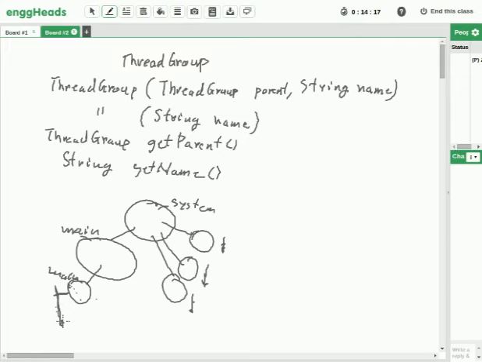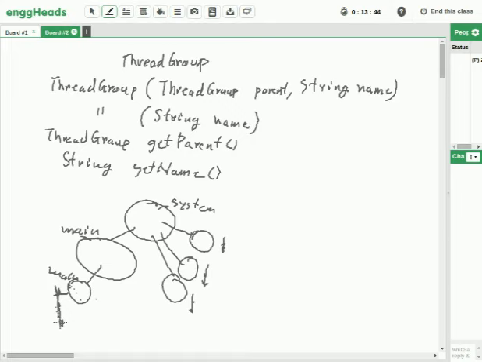Fine. From here is your invocation, from your main here, you are writing code to create other thread objects. When you create a new thread object, you can specify a thread group in the constructor. You can create new thread group objects. When you create a new thread group, you must specify a parent. Fine, one of those two. You can create them wherever you like in the hierarchy here.